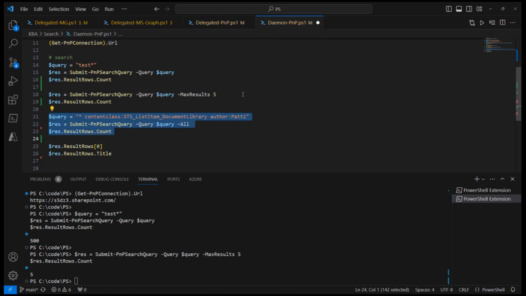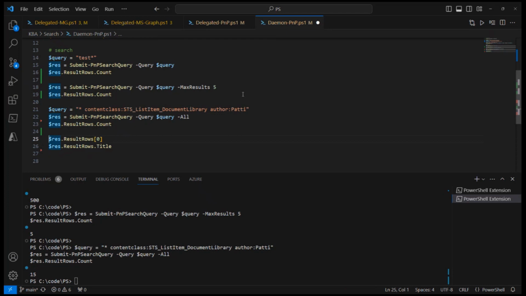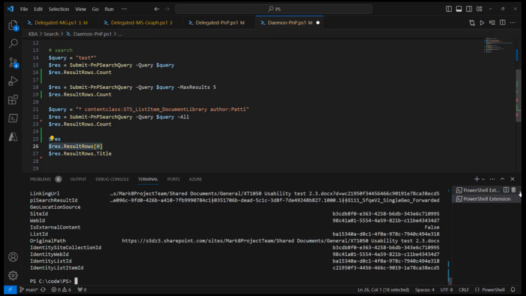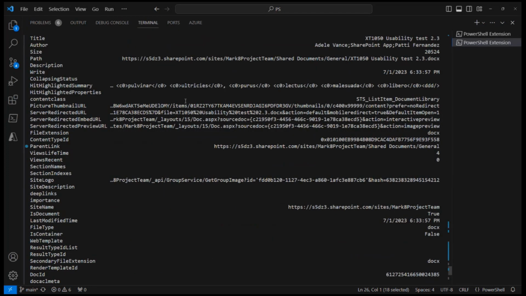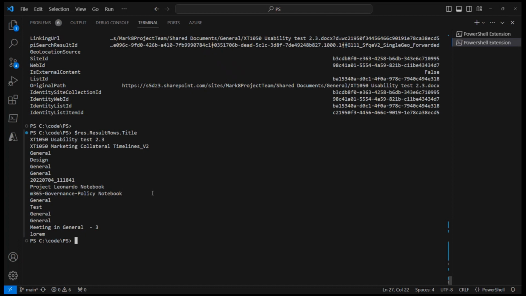Let me run it, and I got 15. So you can explore the resulting object yourself, but you can access results using result rows property, and that's it. One result returned by search. Now, all the titles, for example, you can get using this technique.